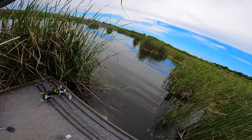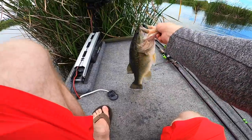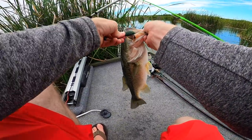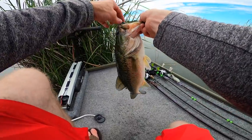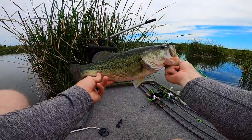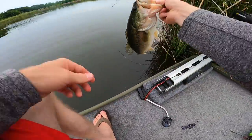Another good one. That was like the first or second cast after we just let go of that big one. What is happening right now? The Texas rig all of a sudden late in the game, after we thought the bite had died and we fished out in the open water for a long time, not getting any hits, is just all of a sudden pulling through. Nowhere near the caliber of the last two fish that were on the hook, but we will gladly take a 2.5 pounder in the boat on the T-rig.